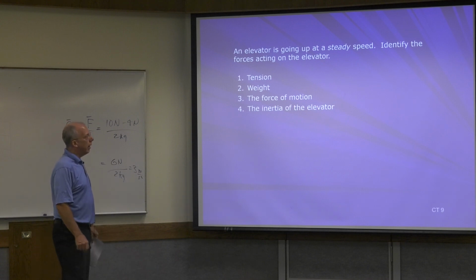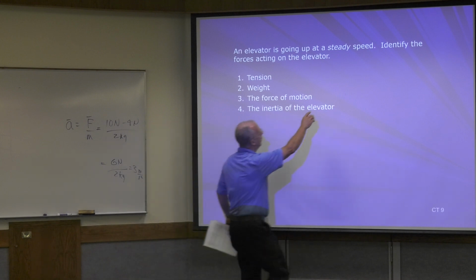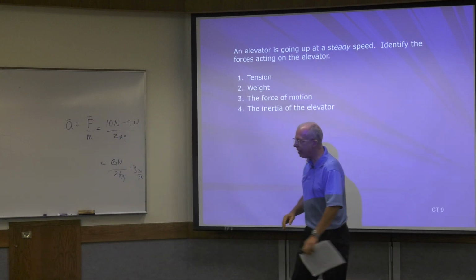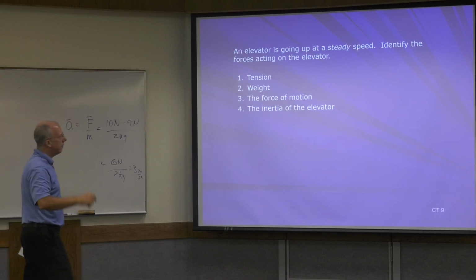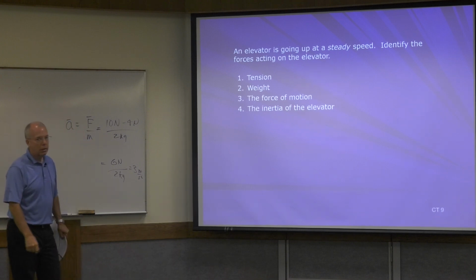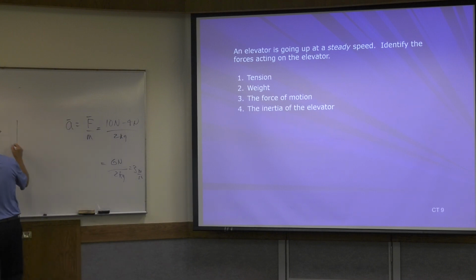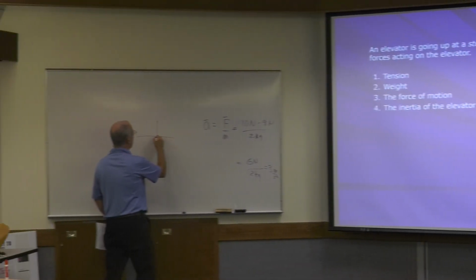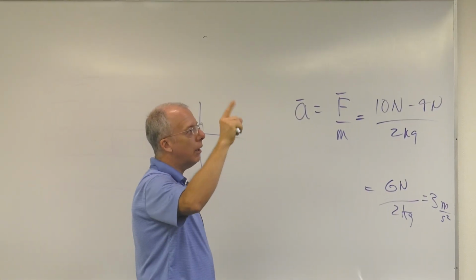Okay, an elevator is going up at a steady speed. So look at that word, steady. You underline that. If it were me, underline it. So an elevator is going up at steady speed. Identify the forces acting on the elevator. Well, think about it. I mean, we're going to be drawing pictures, so get used to it. So here's an elevator, right? The particle model. It's going up at a steady speed. What are the forces acting on it?